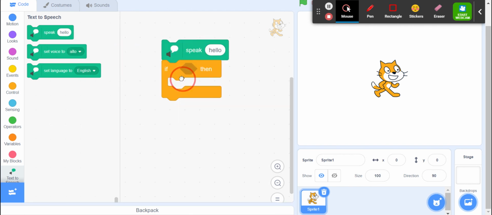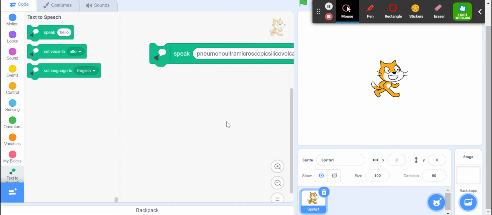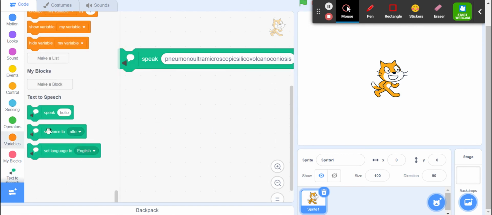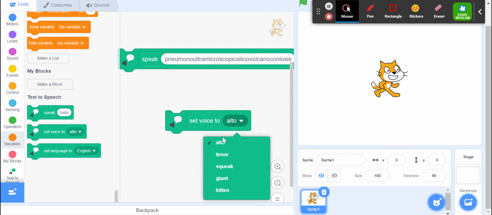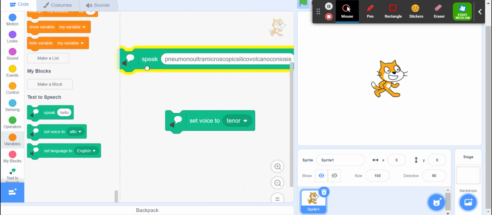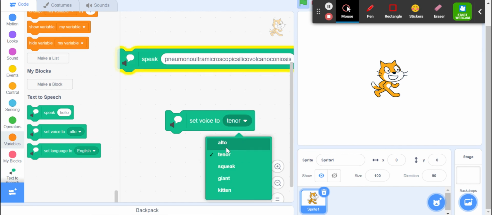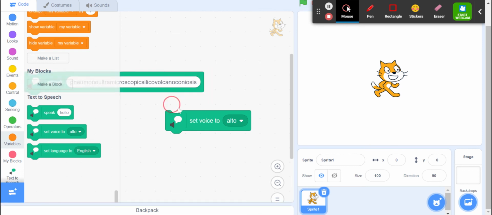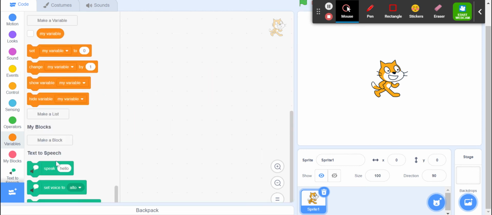Let's see what happens if we put the long straw. I'm just experimenting here. And you need to be a Scratcher. Okay. Oh my god, you can literally say it. Tenor. Oh my god, it has a volcano in it. That's how it says.